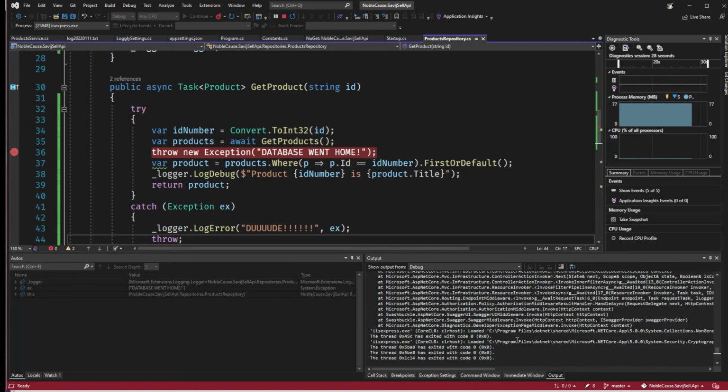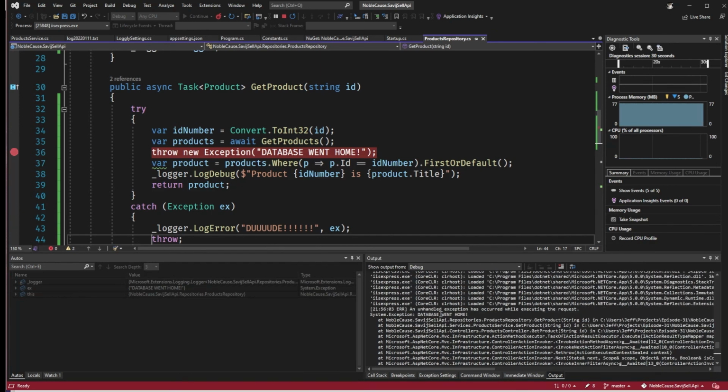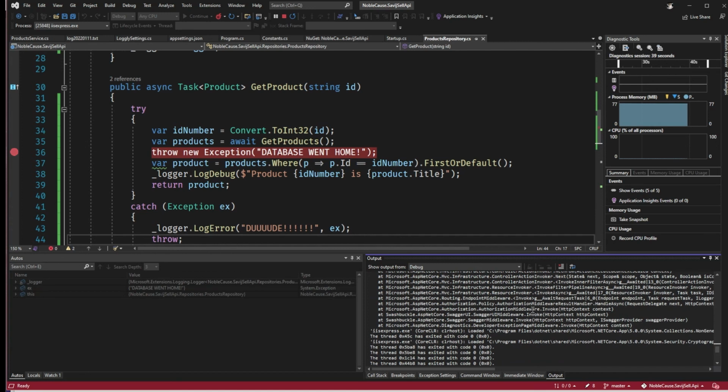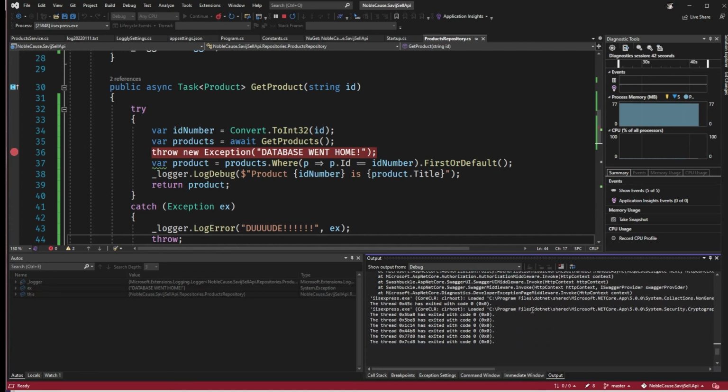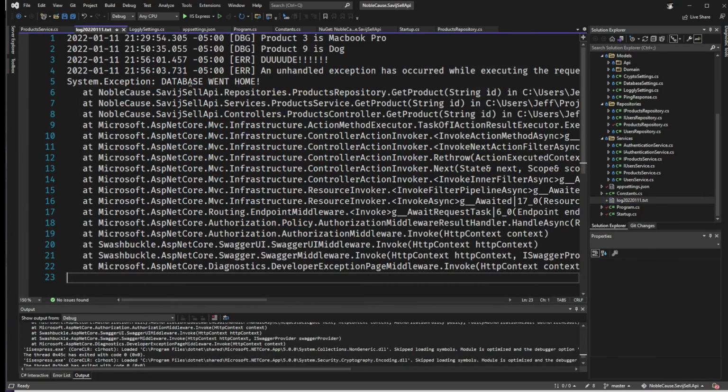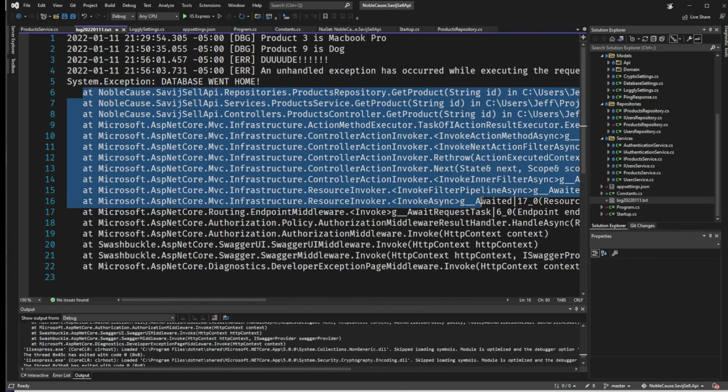If we look at our debug output here, you can see the system exception database went home. And then you see the actual details of this exception here. So if we look in our log, you can see that the database went home. We logged our dude up here, and then the database went home, an unhandled exception occurred, and here's all the information from that ex.